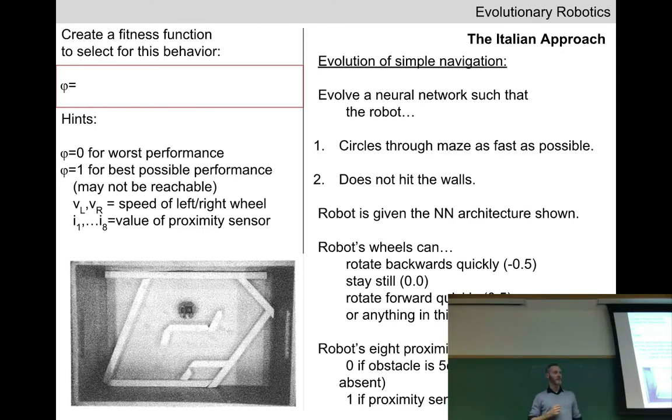Well, if you want to minimize the sum of the closenesses, the proximity, you want it to go fast but not too fast. Okay, so we could minimize the sum of these 8 numbers. Remember that, right, we want to minimize the sum, so lower is better. We could take the sum and ask evolution to try and make that sum as small as possible. That might help with obstacle avoidance. And again, the robot's going to be able to solve that no problem, it just doesn't move, right? So it's not enough to just penalize proximity sensors.